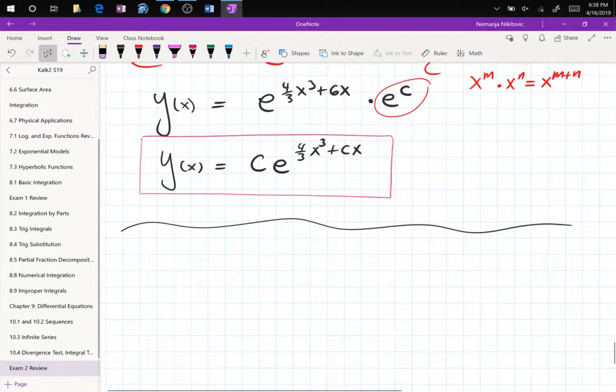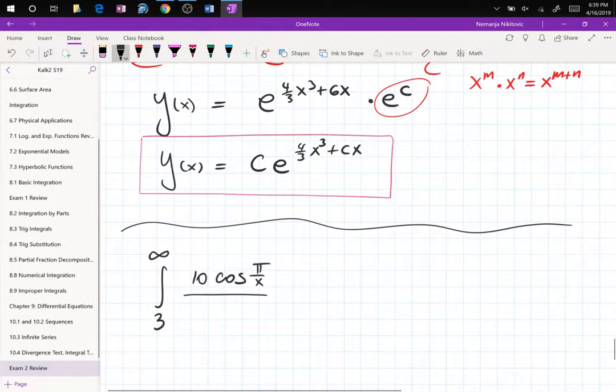Can we go over the type 1 and type 2 with the problem? Yeah, I already gave, just make sure you don't forget this. Yeah, I gave them both. Integral from 3 to infinity, for those of you who couldn't wait. So rejoice. Cosine of pi over x divided by x squared dx.